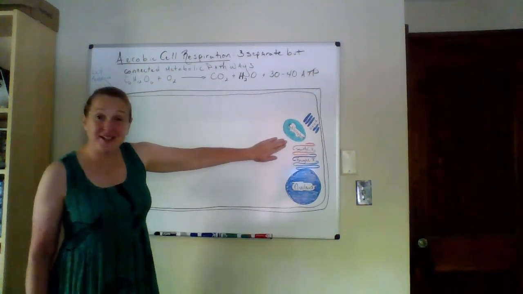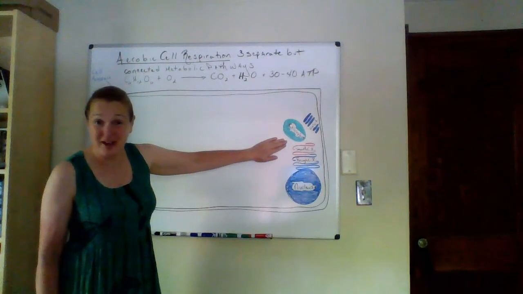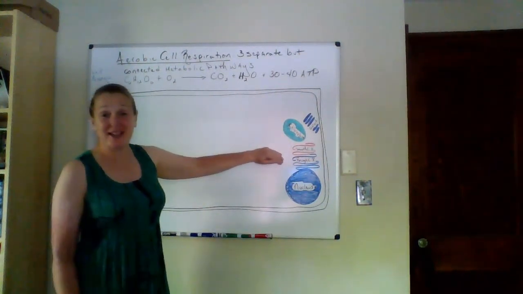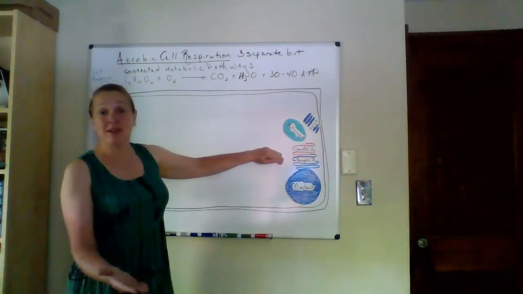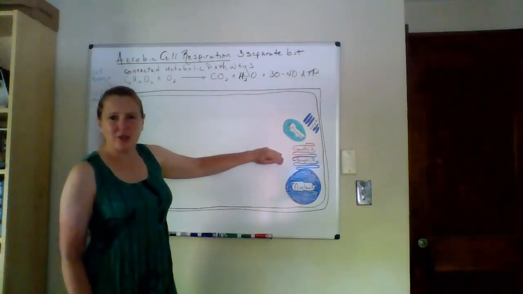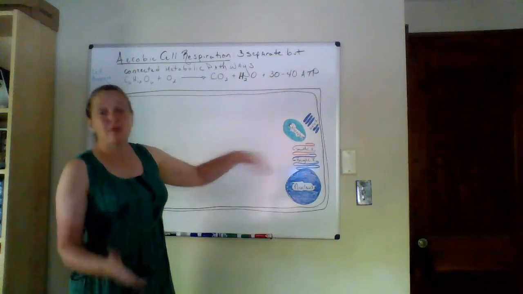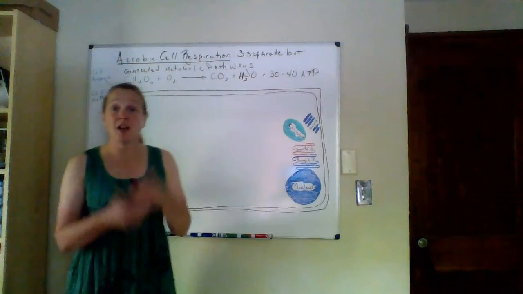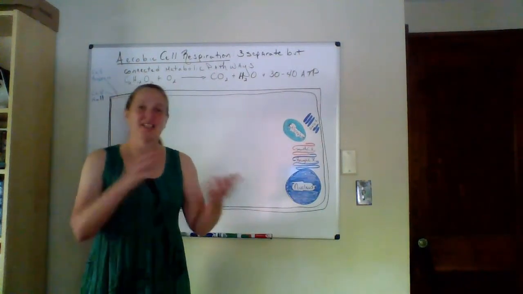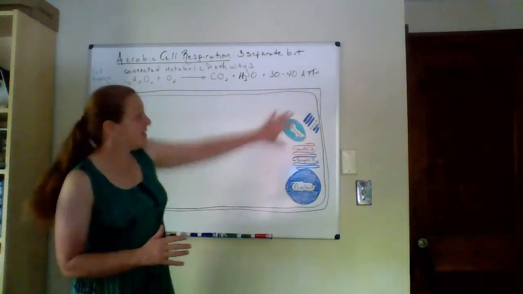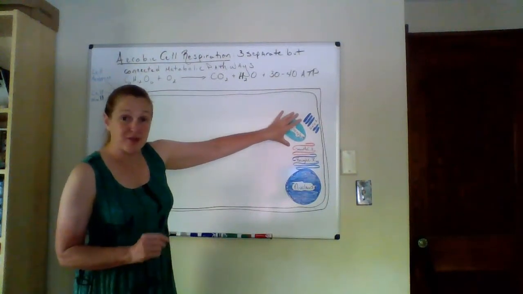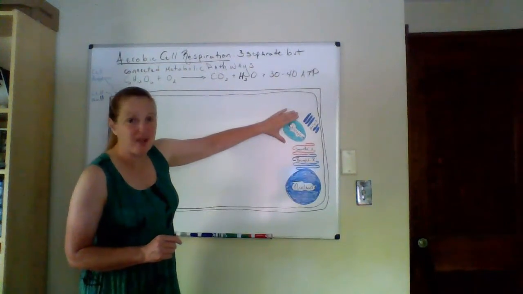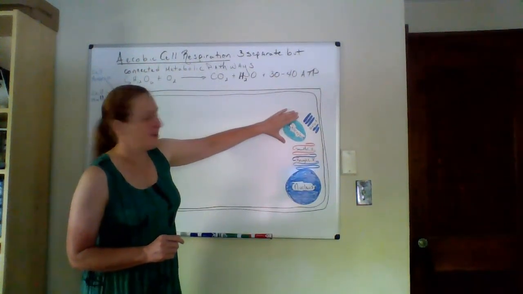Our chloroplast organelle, as we know, is doing the light and the dark reactions. The light reactions are happening in the thylakoid membrane to make the ATP and NADPH energy that will be used by the Calvin cycle, or the dark reactions, in the stroma, where our rubisco protein is going to be using that ATP and NADPH energy to force carbon dioxide to become glucose. So all of that action, hopefully you made those drawings and looked at those pictures in the lecture slides and the textbook, is happening over here in this little small oval.